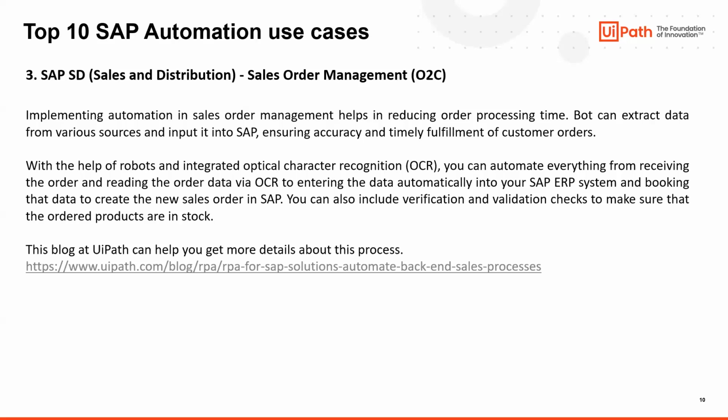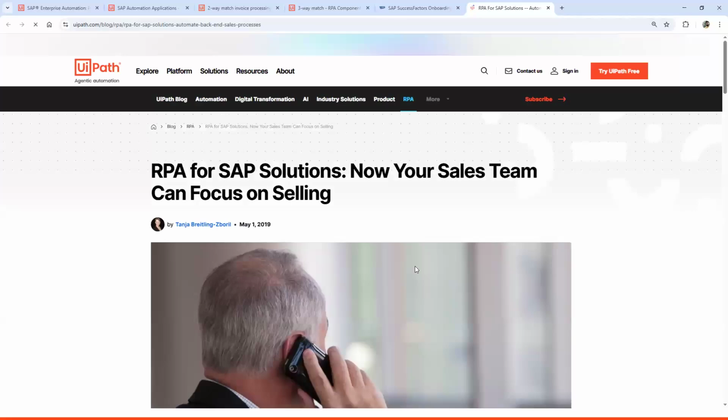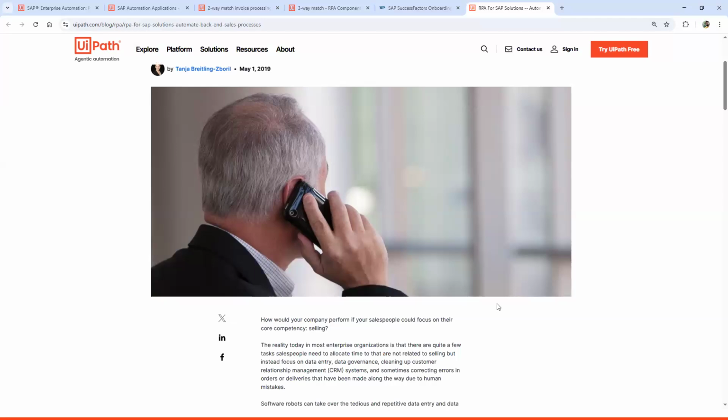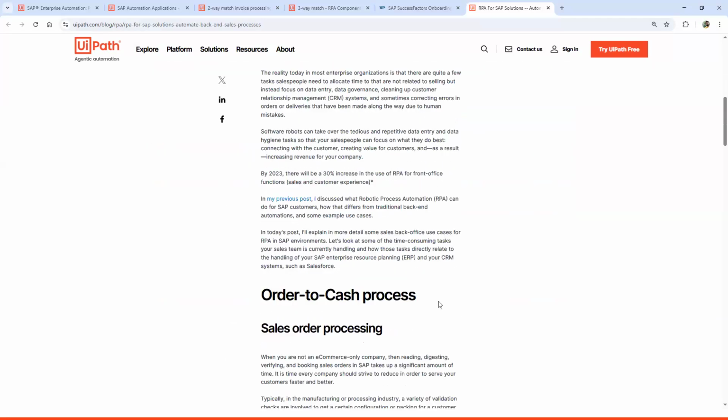There is a blog that talks about the O2C cycle, how the sales order creation and sales order management process can be automated, and how it can benefit the organization, right?